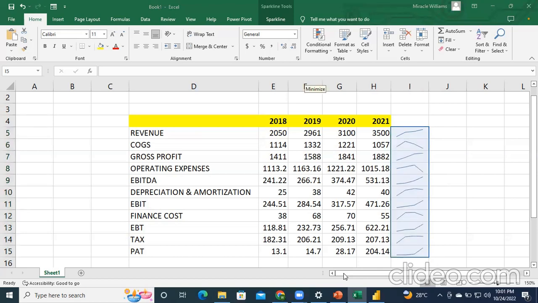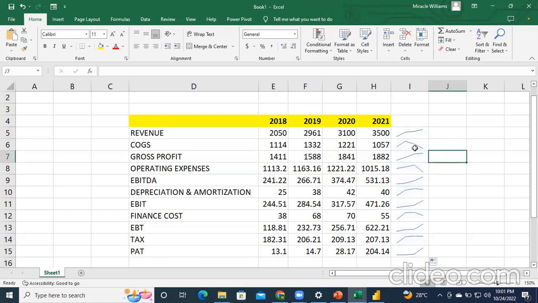Thank you. All right. So dragging this down, you can see the whole line. Okay, we call it the spark line. So as an accountant, as an auditor, as a finance professional, you must always work with this when you want to understand or to get the trends. It is very important. So you can see them right here.